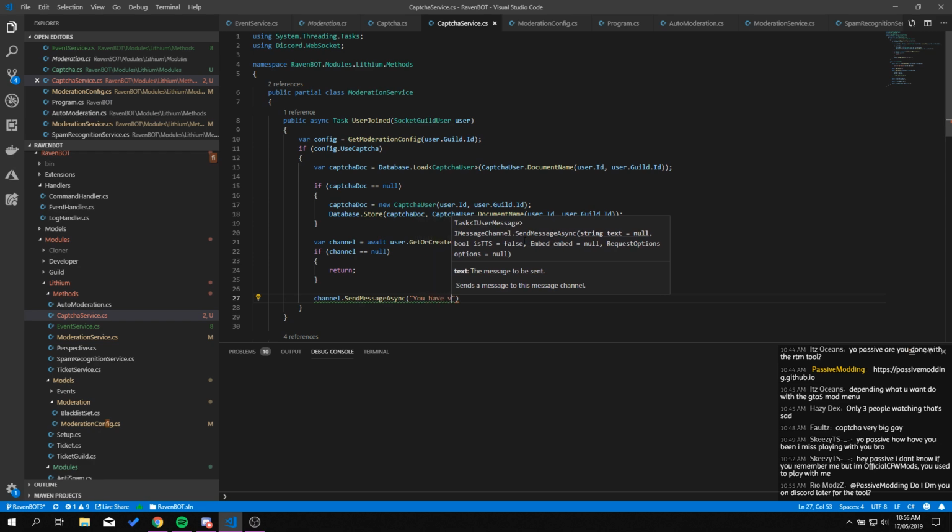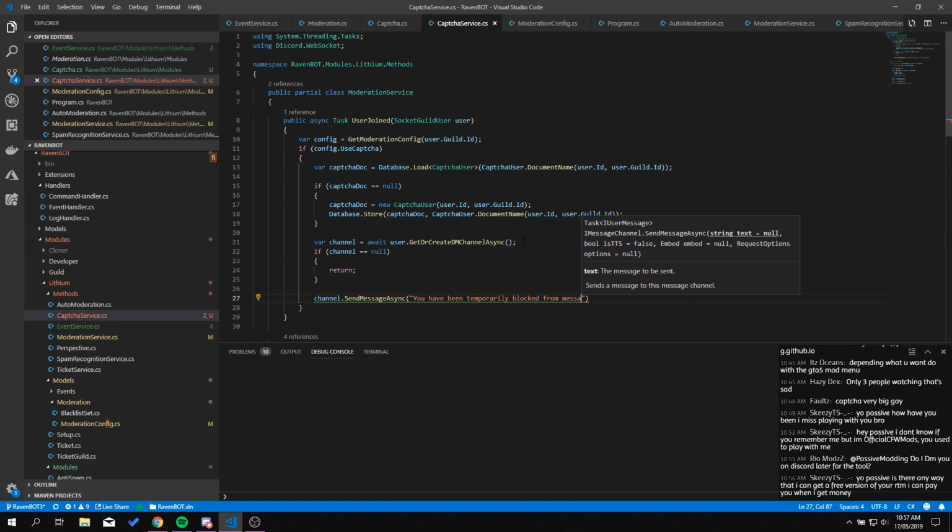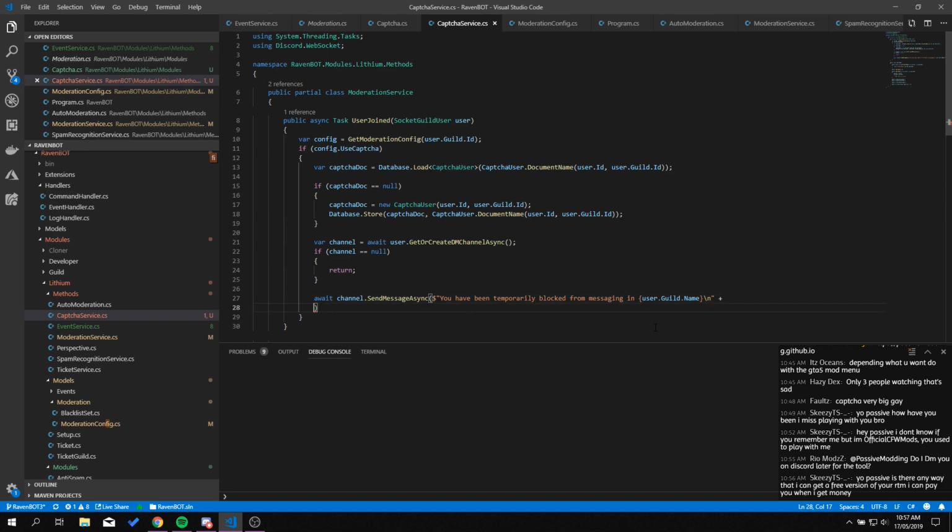You have been in the server name. You gotta await that as well. You've been temporarily blocked from messaging in user.guild.name. Plus, and then let's grab a new line.